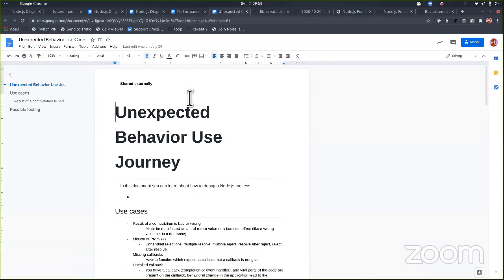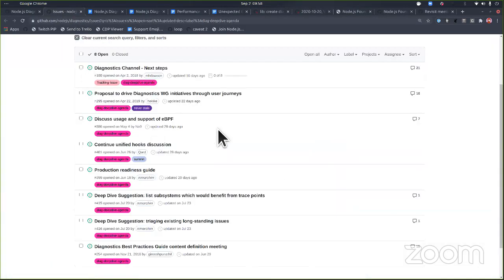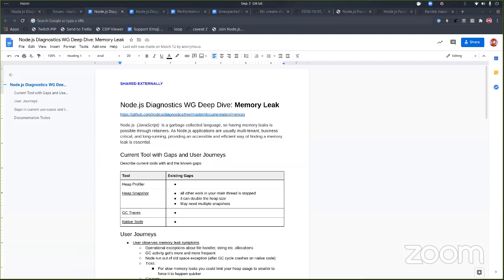Does that work for everyone, or does someone have another suggestion? Makes sense to me. Would you mind pasting the link in the chat window? Sure. Thanks.